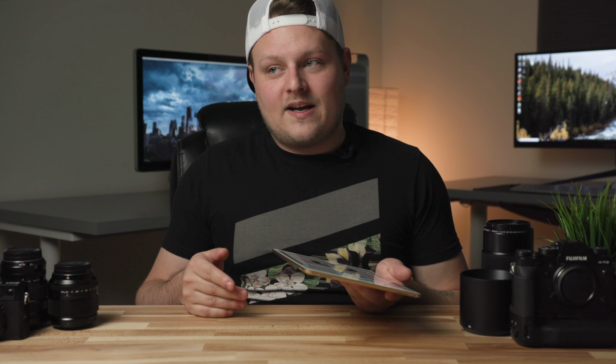Might even be the most insane updates to come to any Fuji camera, but basically they've added 4K video to the X-Pro2 like they said they would, and that's crazy. I don't know what camera company would add 4K video options to their camera that never shipped with them. They're going to basically have to rewrite the manual. So let's go through some of the things they added.